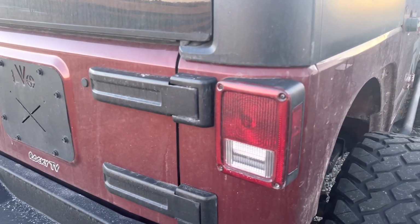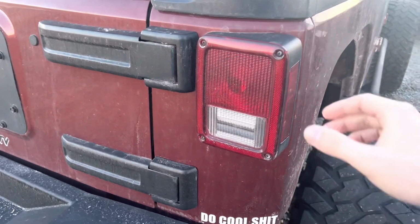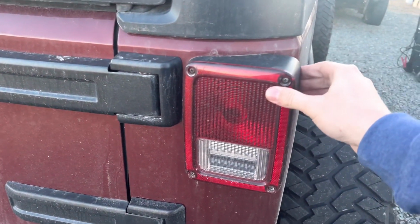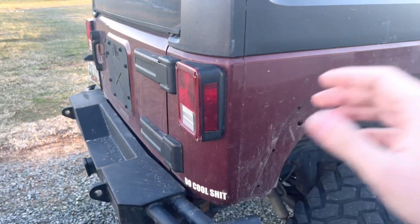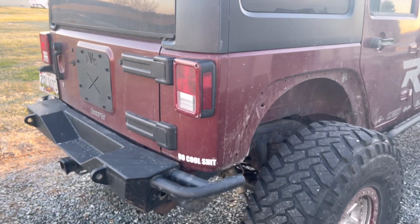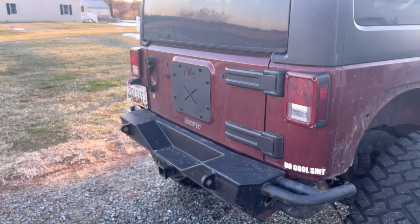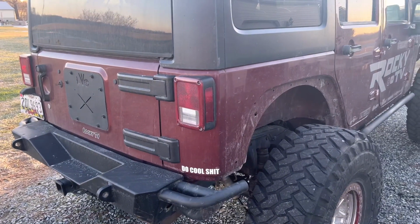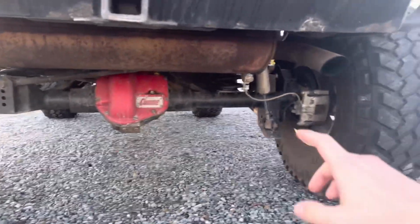So we could either go ahead and not put the fender armor on and put circular taillights in here, or we can go ahead and put all the armor on, get it all beefed up so that it's stronger, and then put the circle taillights in. I think that would look really cool, and I definitely want to go circle. I'm not sure if I want to do the armor yet or not, but we're definitely going circle taillights on this thing sometime, probably next year.